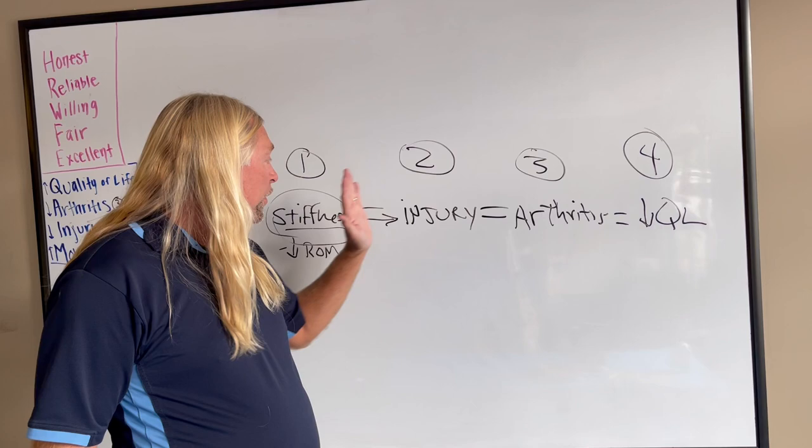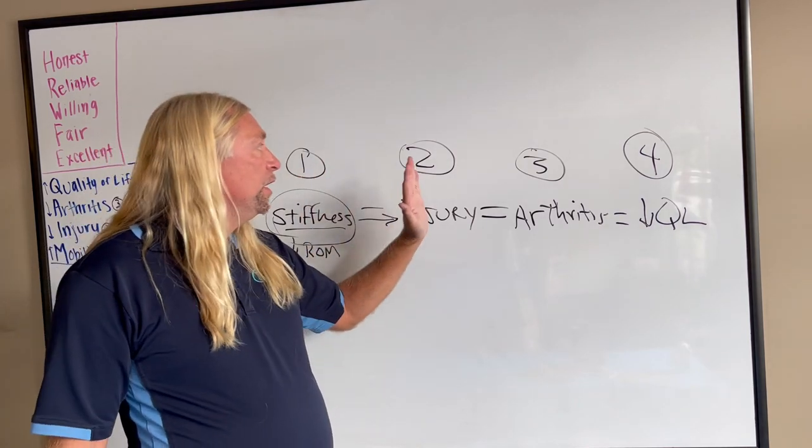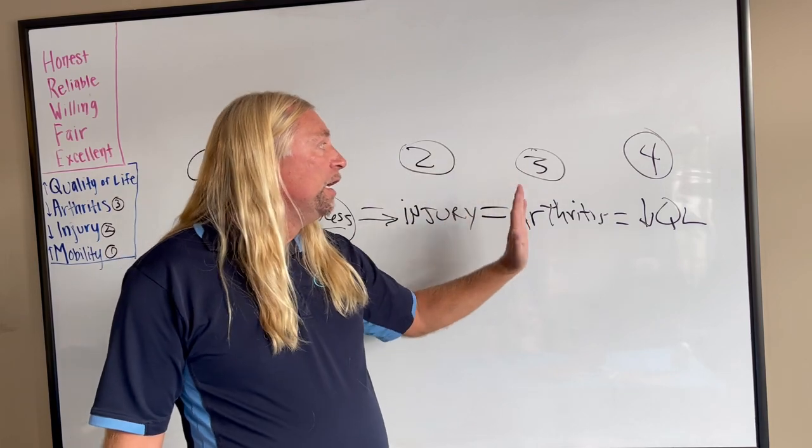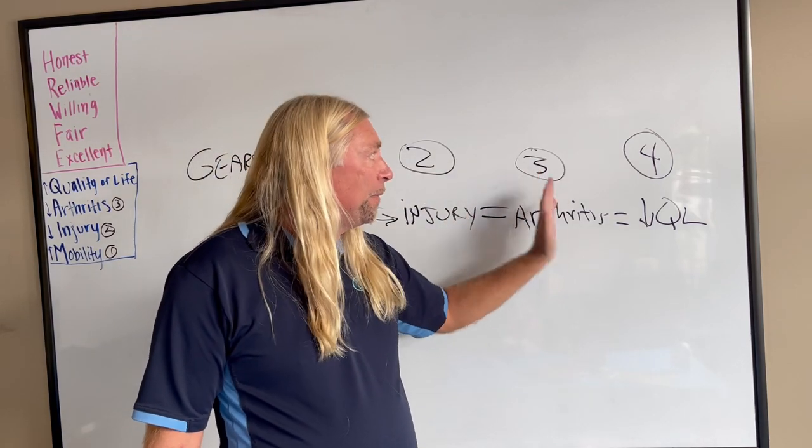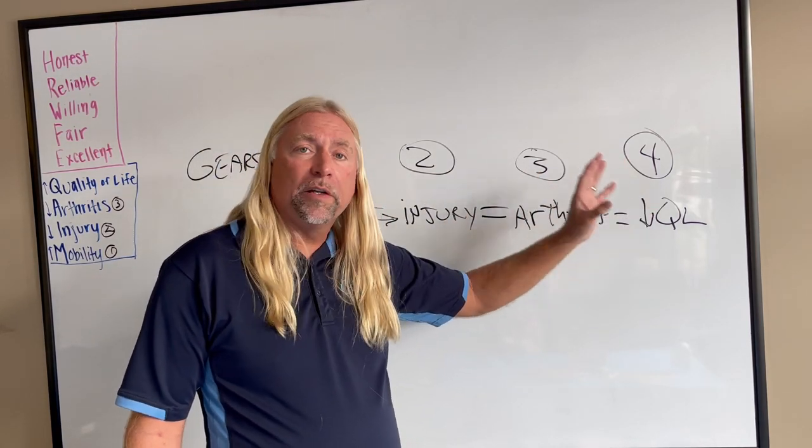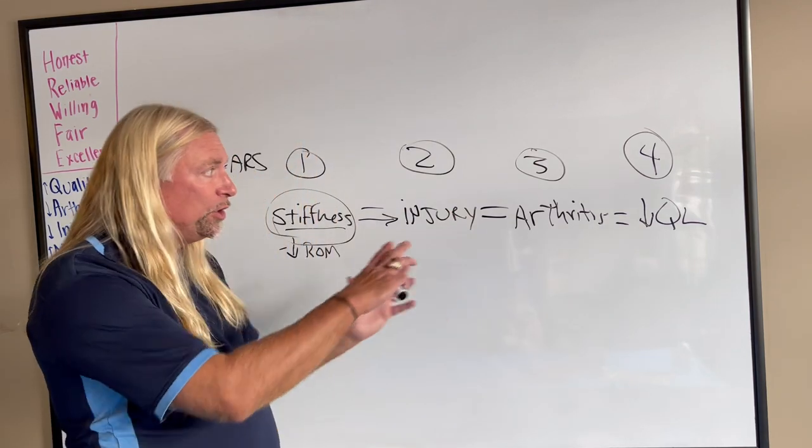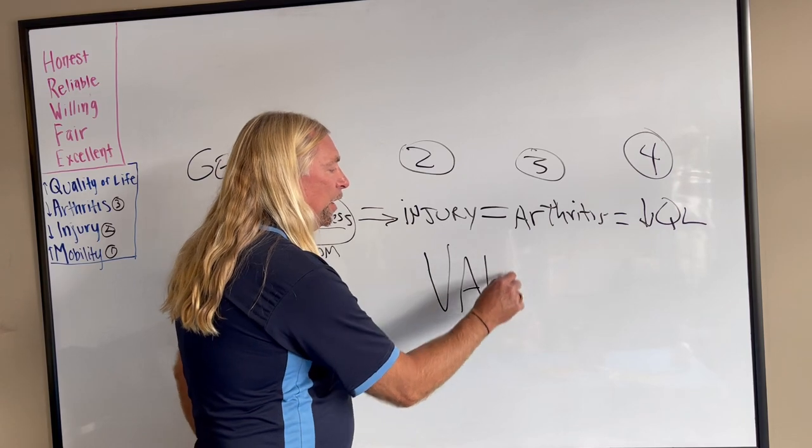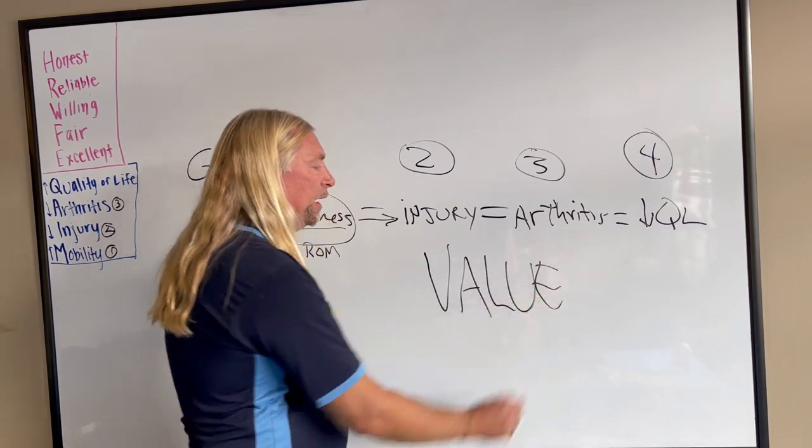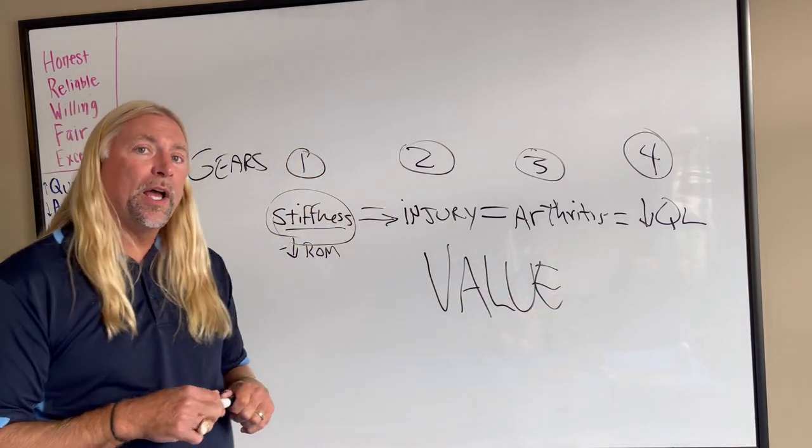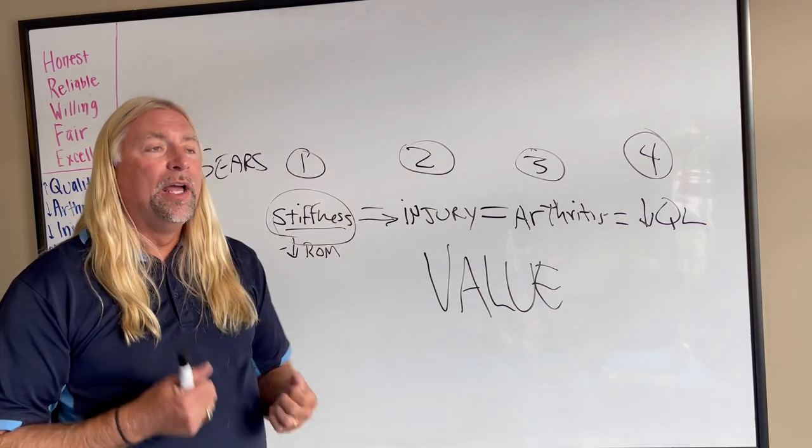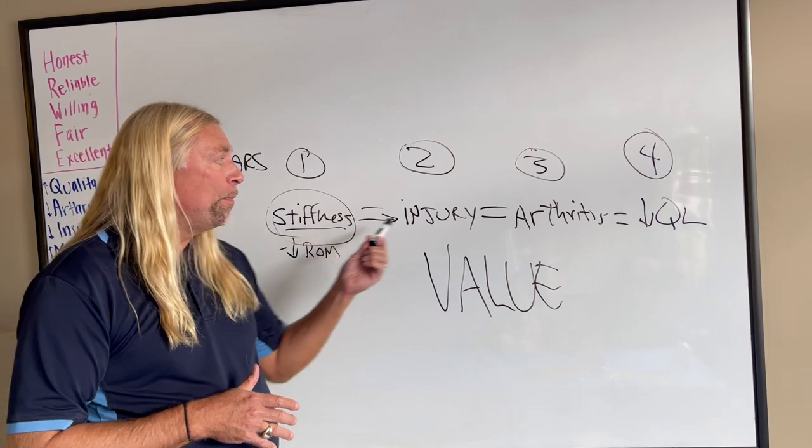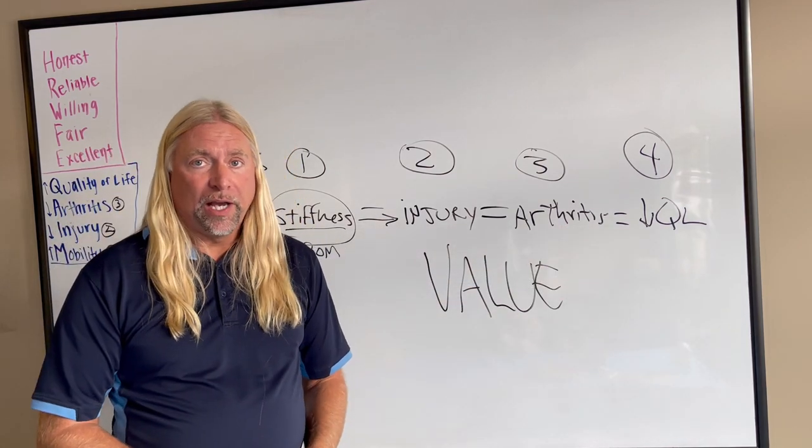That's what they should be able to do. And that's taking it all the way through fourth gear. So boom, first gear going through the stiffness and why it matters, to second gear going through the injury why it matters, three going through degenerative arthritis why it matters, fourth gear, boom, the quality of life. You have to take them through each one so that they see the big value of what you're doing. If you don't help them see the value, I can tell you from doing this thousands of times, nobody puts this together on their own.